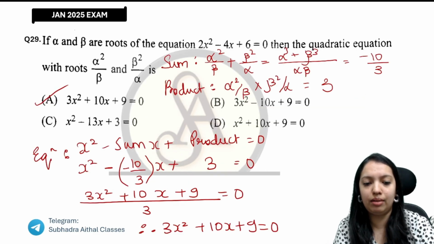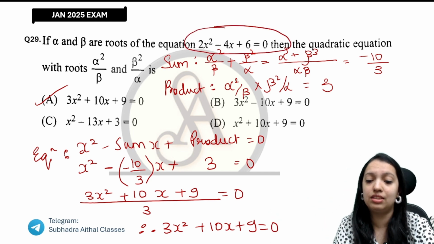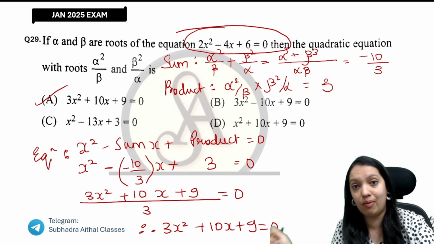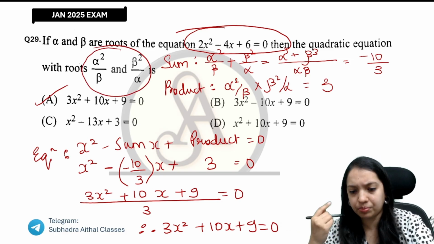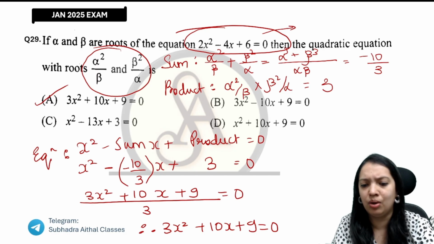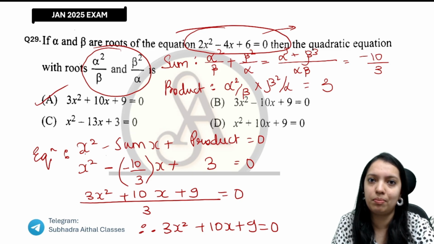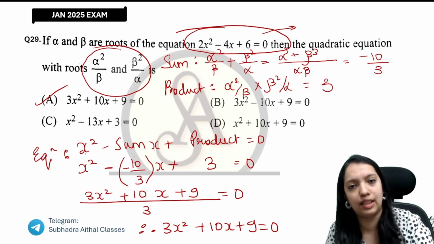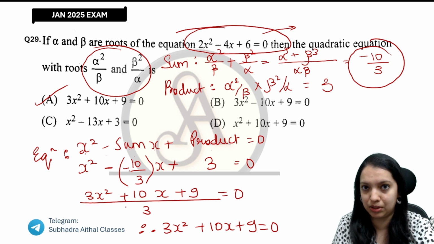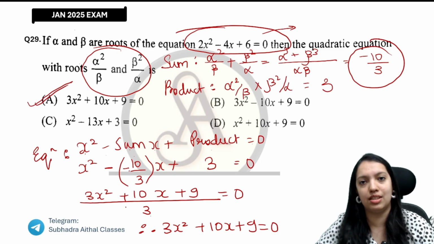Next. If alpha and beta are roots of a quadratic equation, I found this question is very lengthy. First, this equation is there. You have to solve, come out with the values of alpha, beta, and then you have to find which equation has the roots like this. So instead of doing it in detail, first I took what is the alpha and beta value. I got the values, then I have replaced them. Remember to find the quadratic equation, x square minus sum of the roots into x plus product of the roots is equal to 0. When I replace the sum with minus 10 by 3, minus into minus becomes plus. Next step, I have taken the LCM. 0 into 3 is equal to 0. So the correct option is option A.